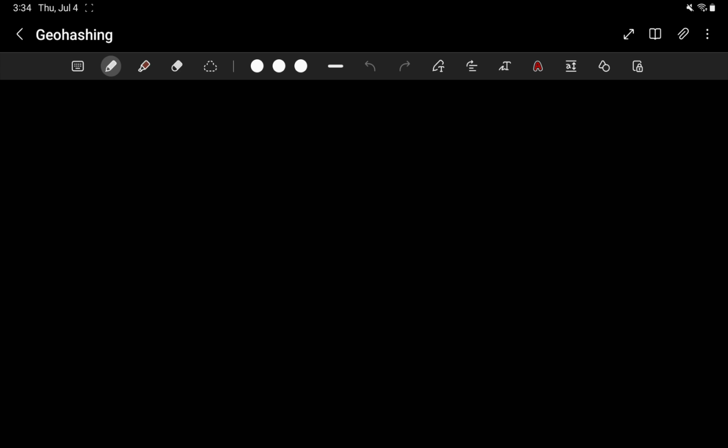So before we go into what geohashing is and why it is required, let's see where geohashing is used, how important geohashing is. We will first get to know what the different systems are that we see in our daily life that use geohashing. Then we will be in a better position to understand why geohashing is better than some other methods.